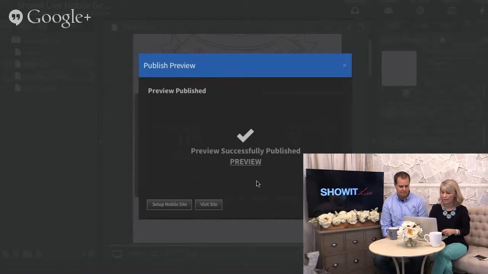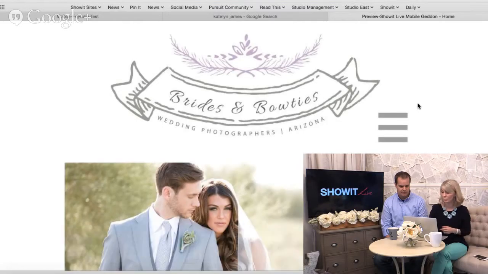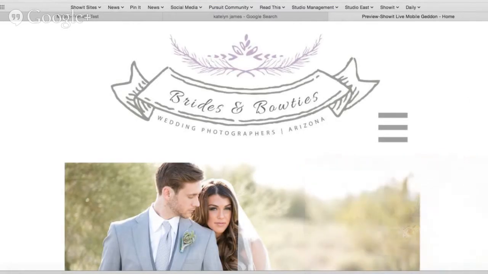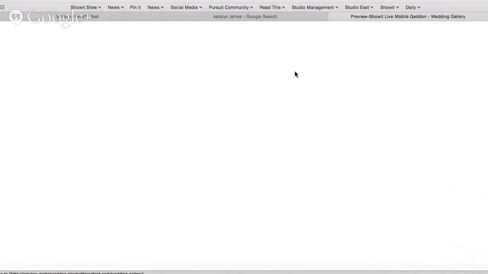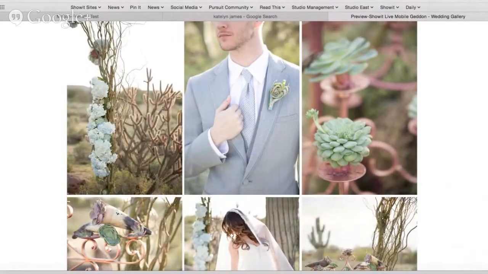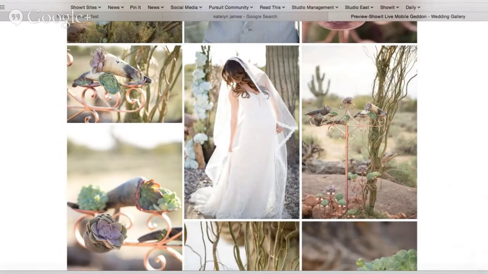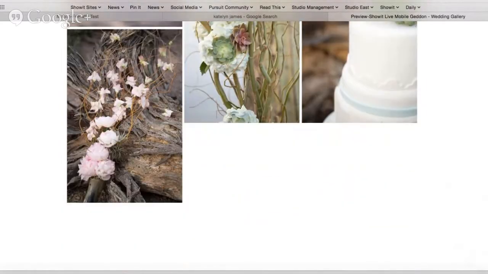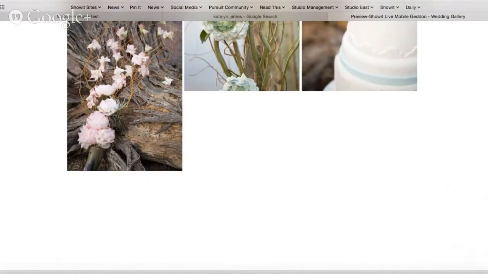All right, let's go ahead and look at the preview of this site and see it come up. And obviously, it's going to look really large here because it's on my website, or excuse me, on my desktop. And if I click on Wedding Gallery, now I can see that tiled gallery. And the tiled gallery will actually sort of go on forever. It's somewhat infinite, right, in the number of photos that you can put in. But I think probably we all want to minimize our number of photos.